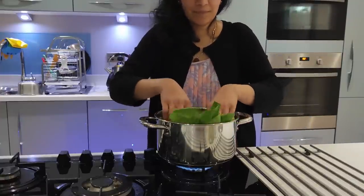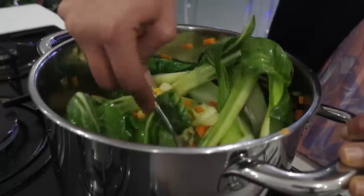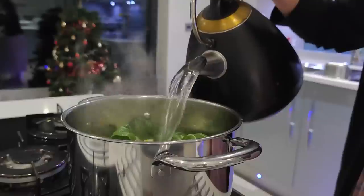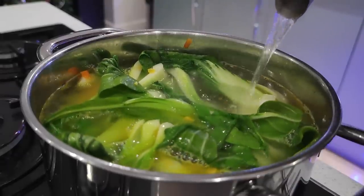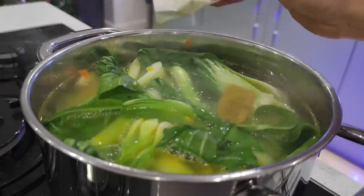I add in pak choi as well, and then add in hot water. With two vegetable cubes, I boil it for around 10 minutes. We want the vegetables to be slightly crunchy, not cooked completely.